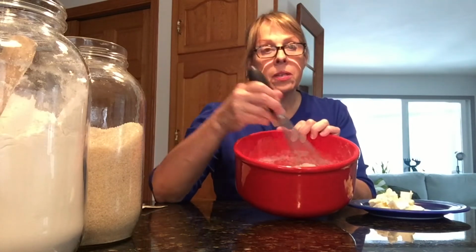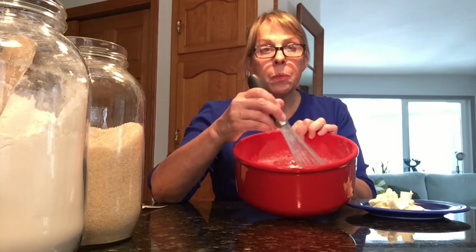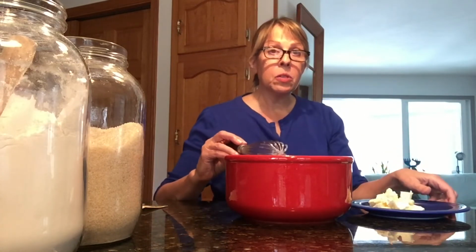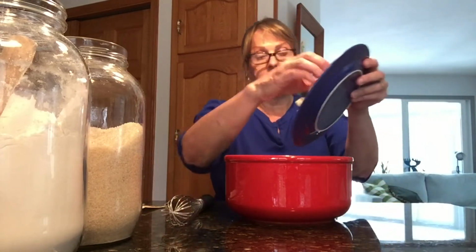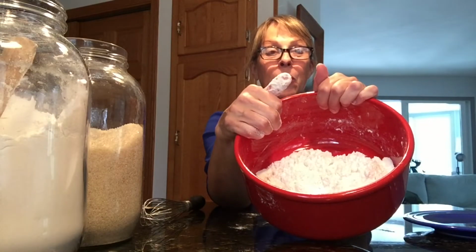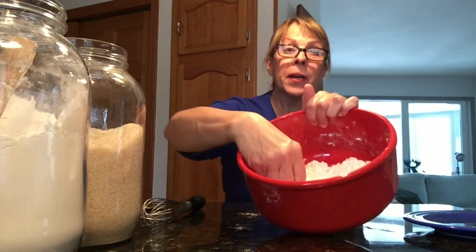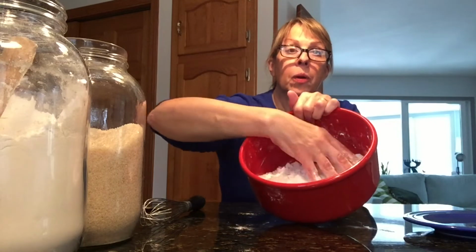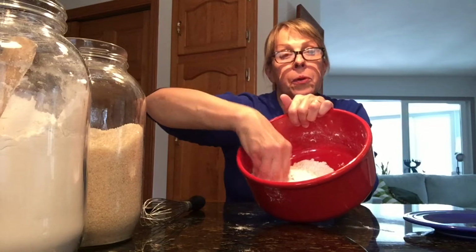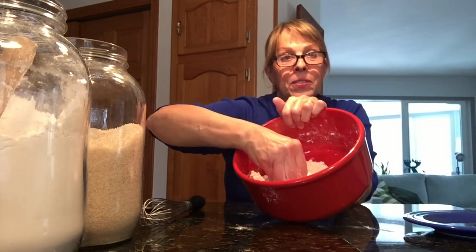I'm just taking a whisk, and I'm gonna combine it together, get it a little lighter so it's not so packed down. And then we're going to add in 4 tablespoons of cubed butter to this. So I've added the butter cubes to my flour mixture, and now I'm going to get in there and work it with my fingers. I'm trying to incorporate this butter into the flour mixture, pinching it and squeezing it. Keep working at it until all your butter pieces are smaller than the size of a pea.